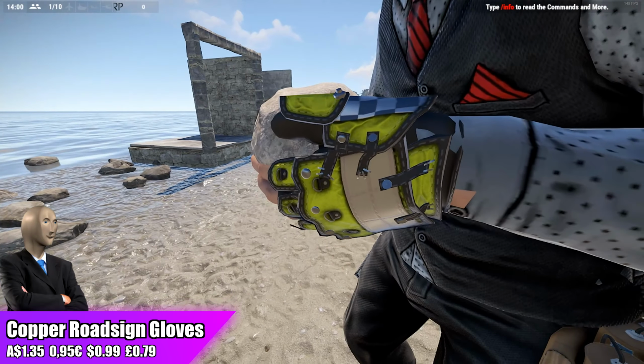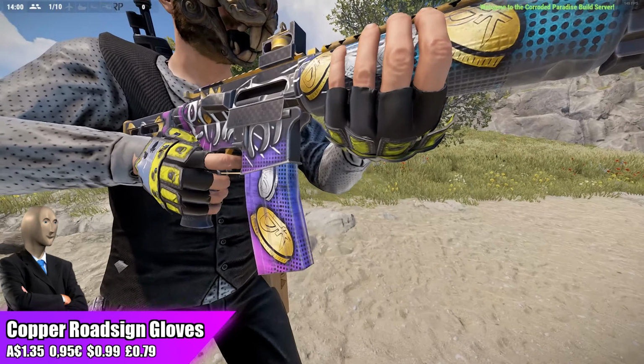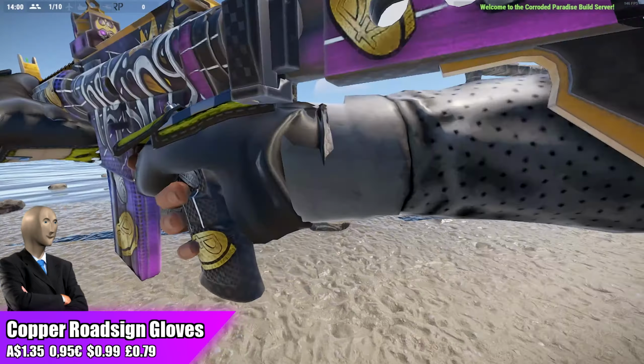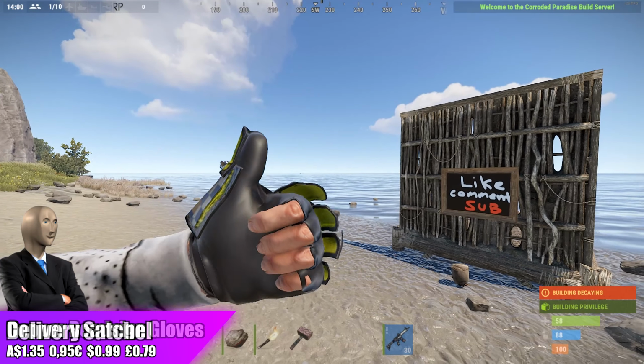Overall, though, I do think the copper road sign gloves will most likely get bought a decent amount. Currently, they're at the bottom of the top sellers, but I do think there would be a high quantity for road sign gloves. Keep in mind, you've got the road sign gloves and tack gloves, and the tack gloves are better in-game. So just keep that in mind as well, although I do think they will make you money at $1.35. I will recommend investing in them as a medium to long-term investment.